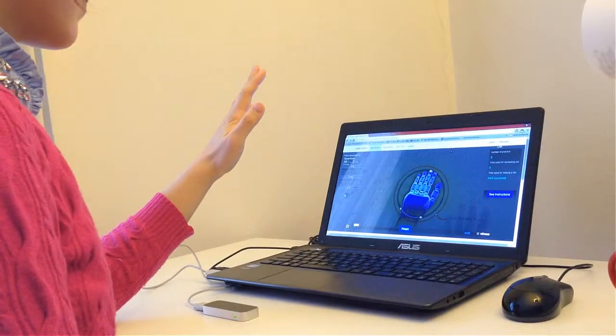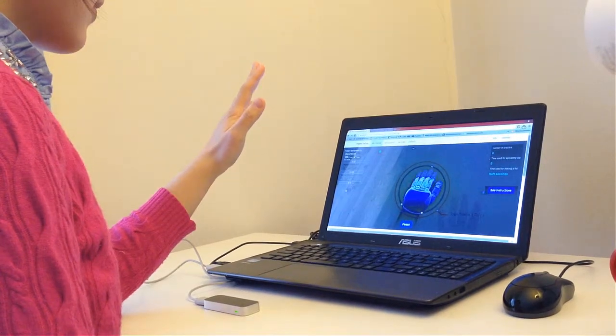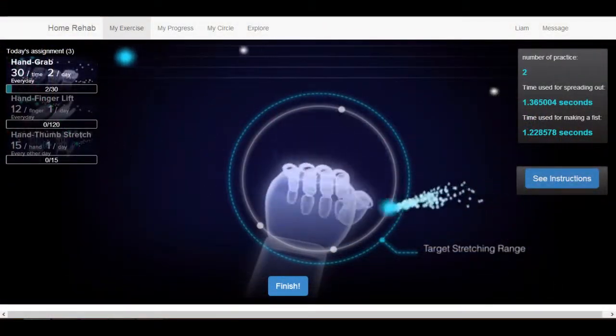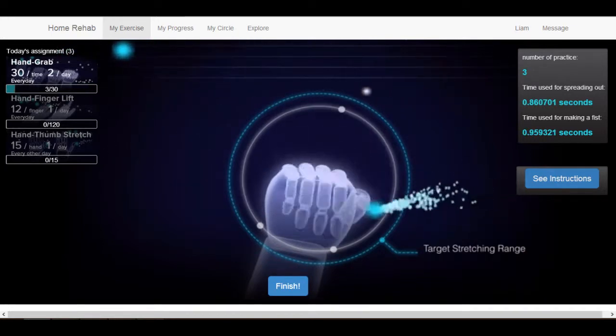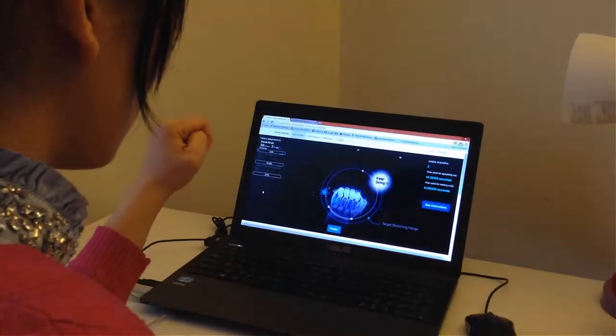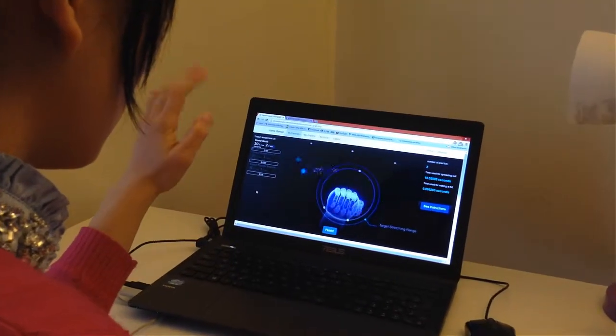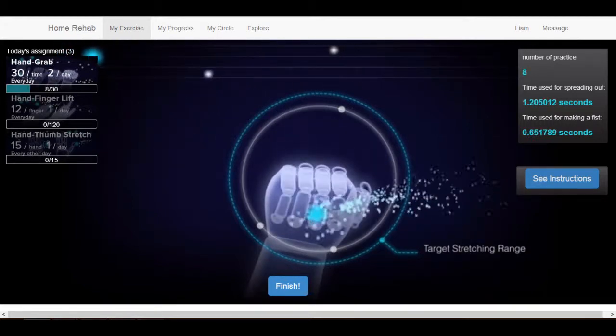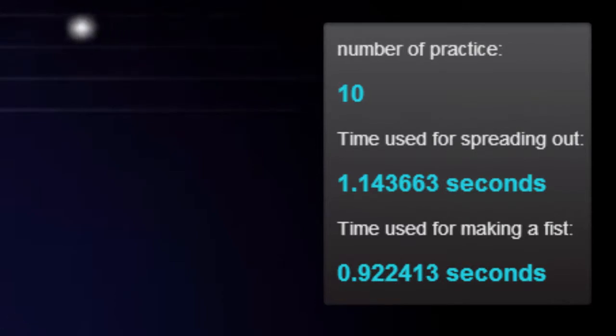Patients can perform a variety of exercises in accordance to their rehab plan. In this example, we see a grasping exercise in rhythm to music. The circles represent the target stretch range, and there are visual cues to let the patients know if they are performing their movements correctly. If they aren't, they will be prompted to adjust. During the exercise, InnoMotion records live performance data.